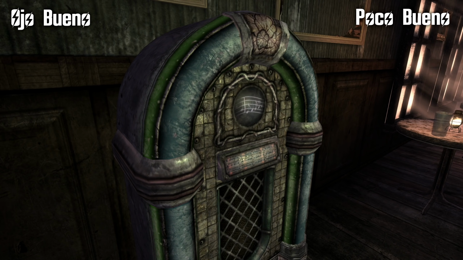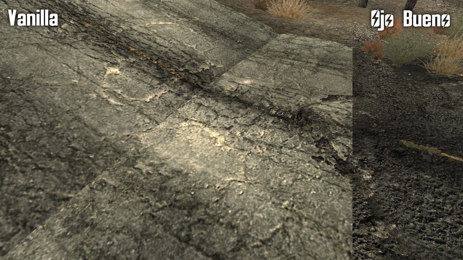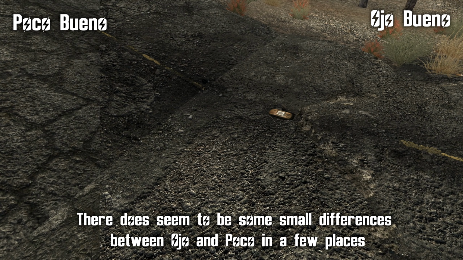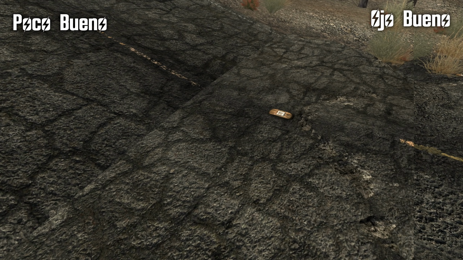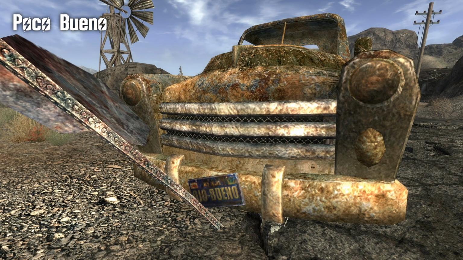Luckily, there's also Poco Bueno, which is all of the Ojo Bueno textures resized and optimized so that they will work better on weaker systems or give better performance for stronger systems. The textures in that mod are never larger than 2K, and most of them are 1K or lower. And they are still generally a massive improvement over the vanilla similar textures when it comes to just how they look.